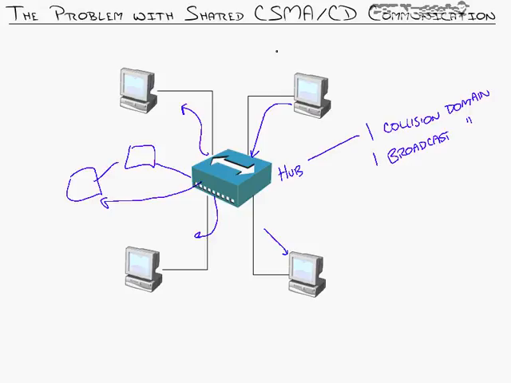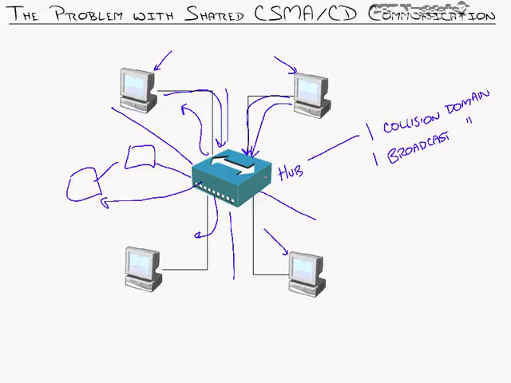That if they both try and transmit at the same time, you're going to have a collision. Now, when you add more and more computers to this network and more devices attach in, somewhere around 20 to 30 computers in this hub network will start causing a problem. The problem is more than one device is listening at the same time. Meaning, remember, they just listen to see if somebody's using it. The more devices you have, the more chance you have of more than one device listening at the same time. And if they're both listening and it's both silent, they'll both send their message at the same time to the hub, and you will have a collision.